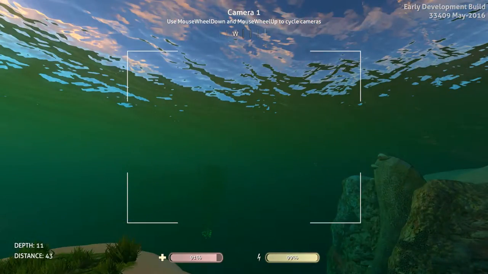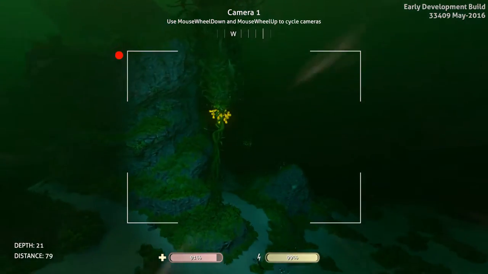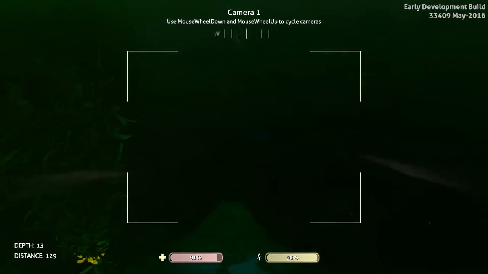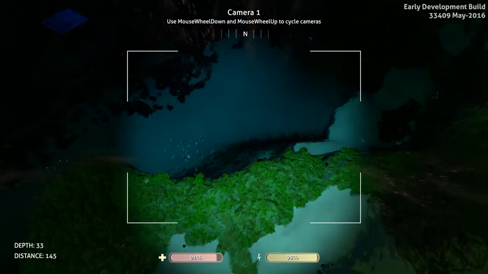Let's go see if it's still there. Okay, was this there before? Merlin, what are you doing? Oh, you're gonna jump down now? Oh, he jumped down. Okay, am I going the right way? Oh, I hope I'm going the right way.